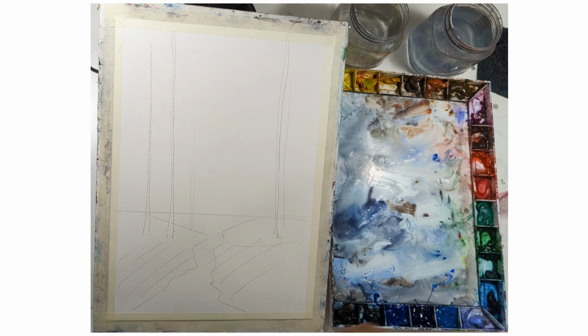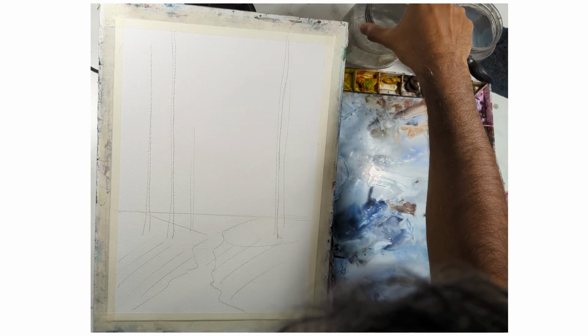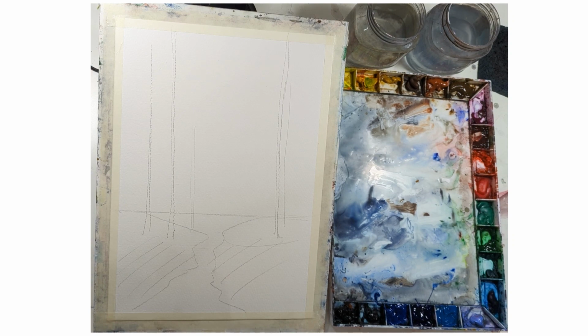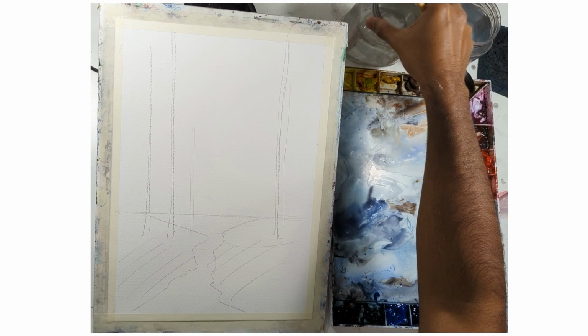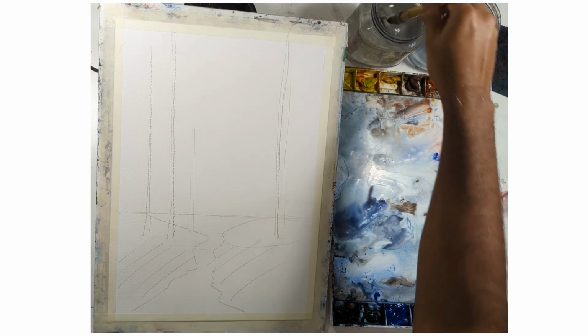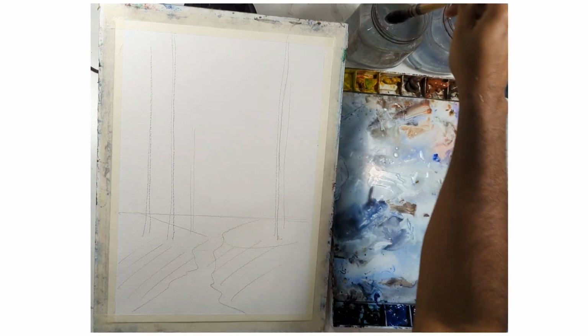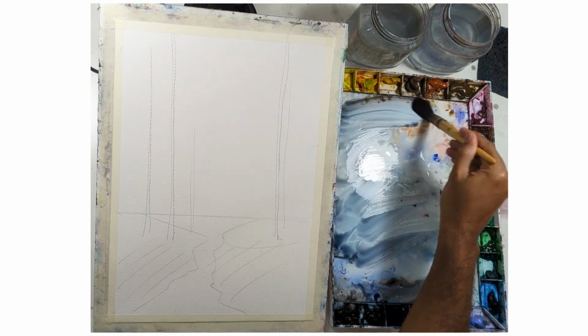So I got my squeegee bottle, just if I need it, tissue, and two sets of water. Just in case I want to introduce neat clean water, I usually keep a clean bottle and then I use another one for washing the brushes. Let's go. Just before that, I'm going to clean the palette so that I don't want a light source. I'm just going to clean a little bit.